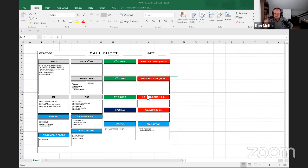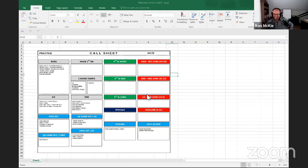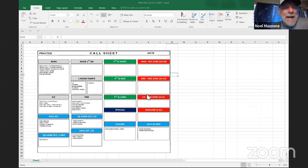And I like that. I know coaches have a problem with this: if there's only 20 plays, they'll have the 20 plays on the script, and then in practice they'll be adding plays that aren't on the script. Nope. I get yelled at by everybody when I do that. Sometimes I have to pull the executive card, but I try not to, because it's not what I know, it's what the kids know. And when I call something and they all look at me like, what the hell's that? That's not good coaching.